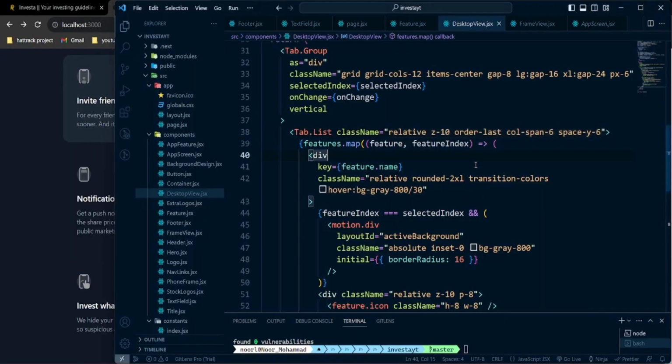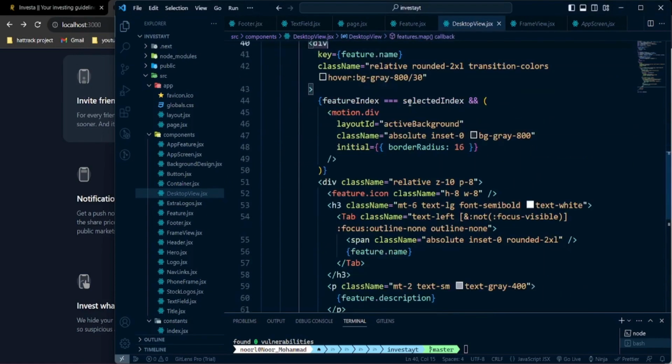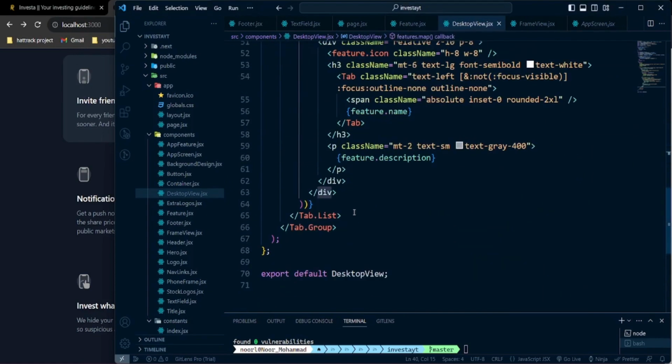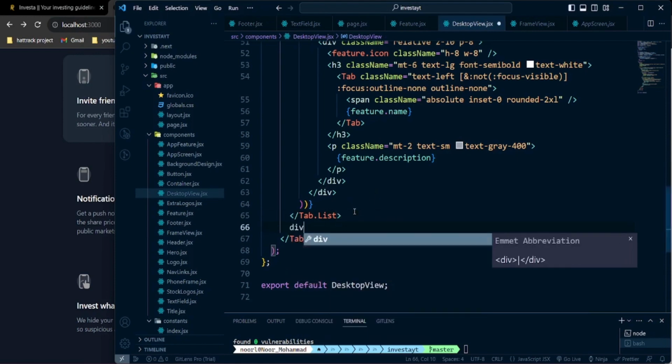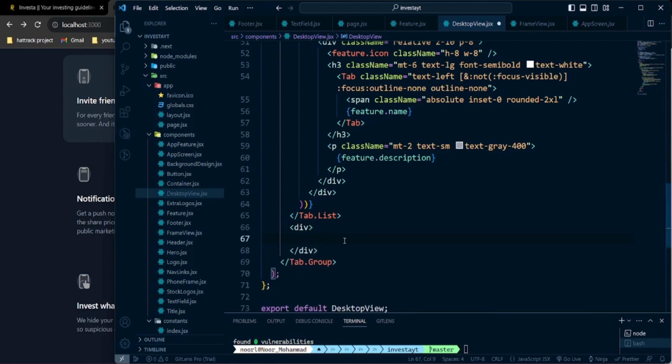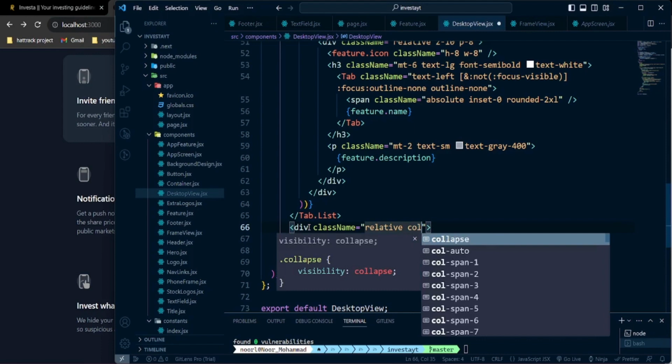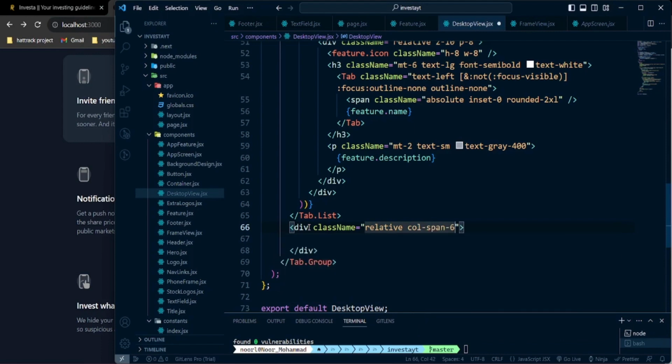Now after finishing that tab list, we need to define the other things. So we're gonna take another class name, and it will also be relative, and the col span of 6.